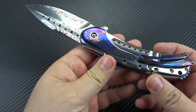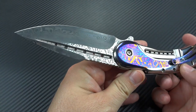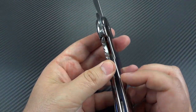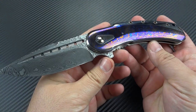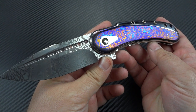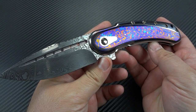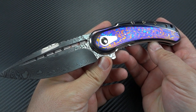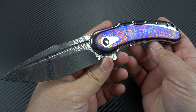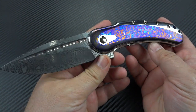And that, my friends, is the difference between the level of work that Todd does and what so many other makers are doing, because he's not afraid to put in the time. This particular knife right here has 2 full weeks of Todd's personal attention. This is not a mid-tech knife. This is not a customized mid-tech knife. This is one of only 6 existing full custom bodegas in the entire world. This is number 6.